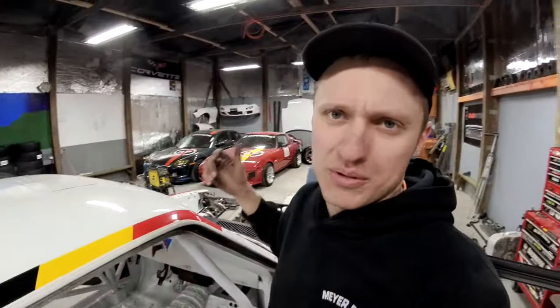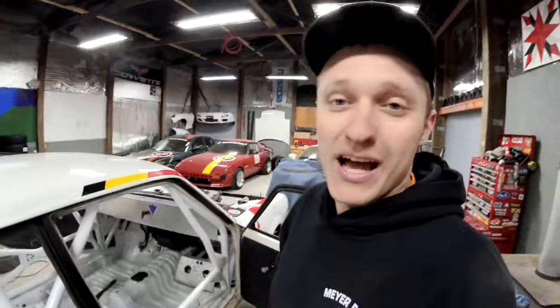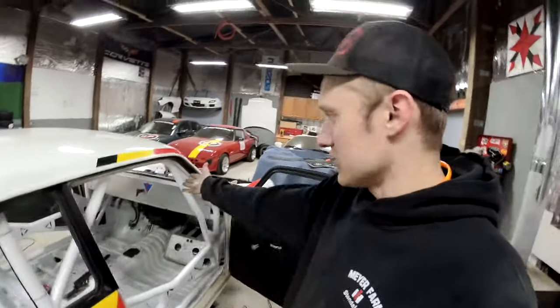But I couldn't find a spot in the rules that said it's required to have two of them. So I've got my main one in the dash, which is typically where the rules say, located inside the car, easy to find for first responders, with the ability for the driver and co-driver to both reach it. So that's where that's at.